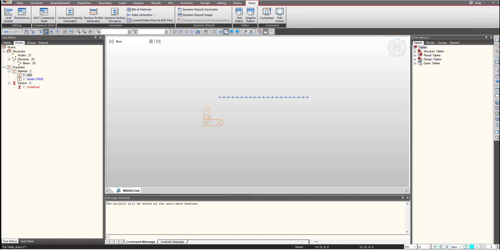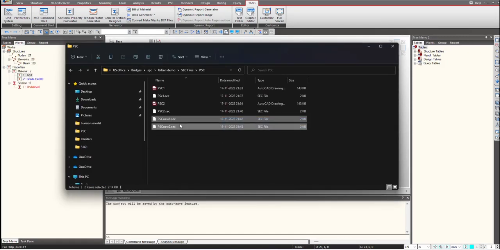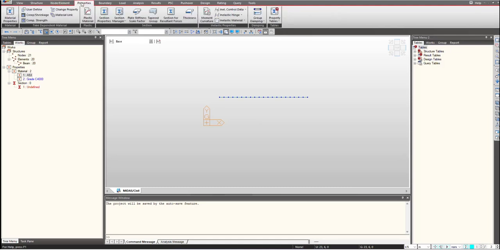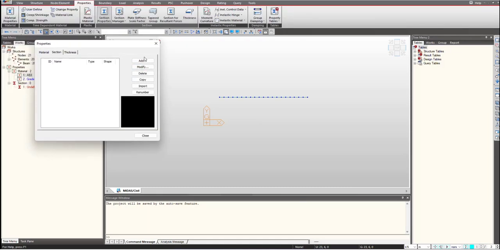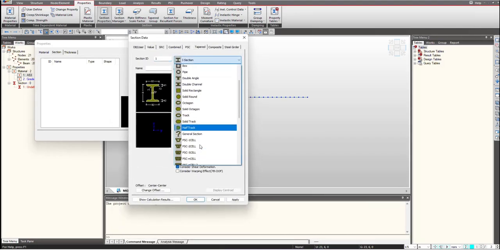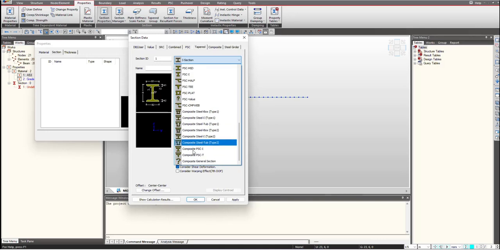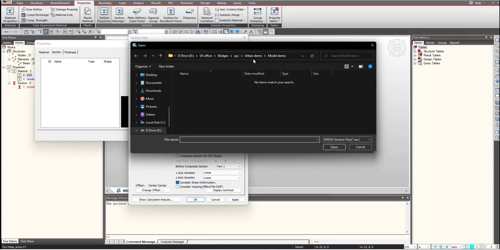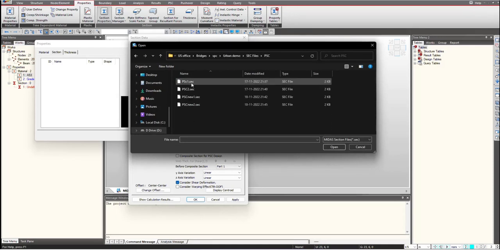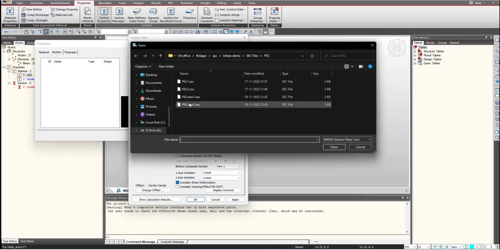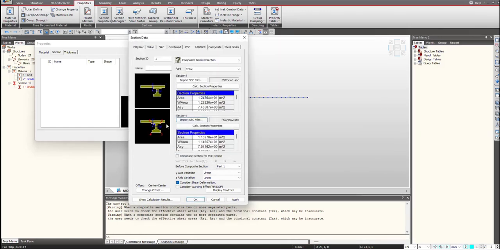Now we will open the Midas window and we can just import the sections from here. So I will define the section properties and we can directly go towards the tapered section, and here we will choose PSC composite general section. I will select the SEC files, similarly for the other end. So both the sections are defined. You can check the properties as well.